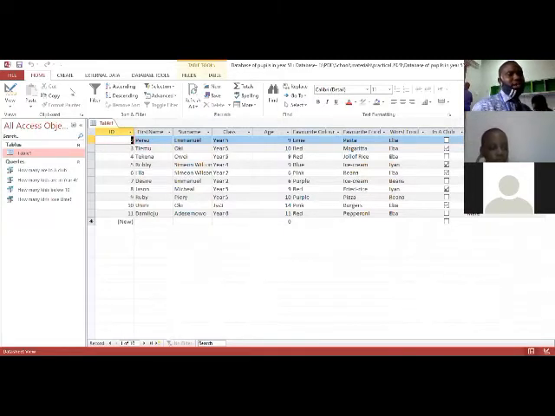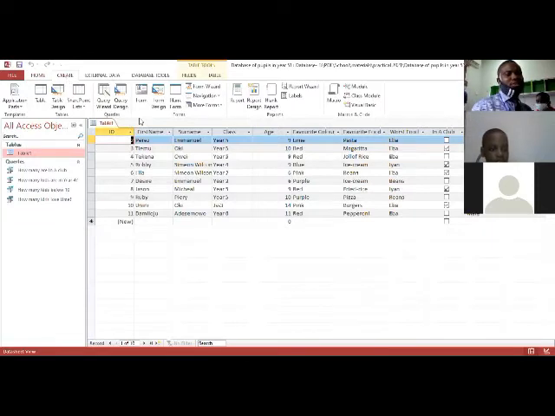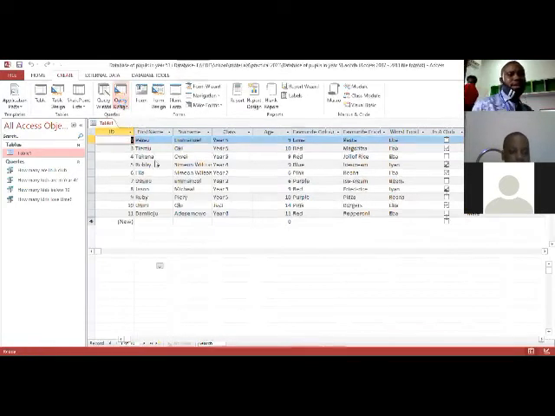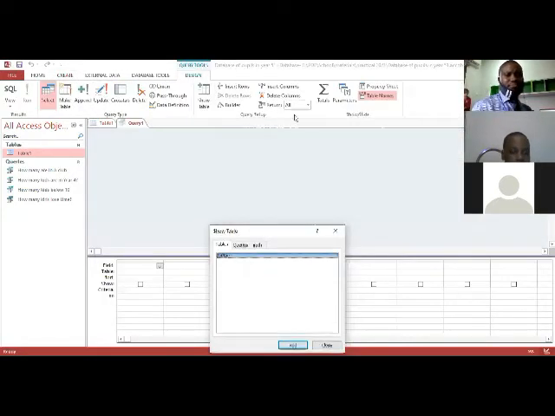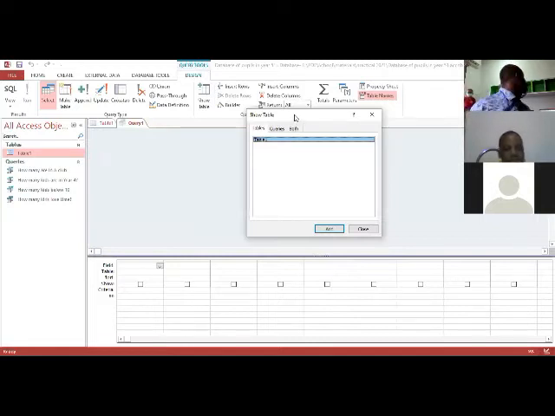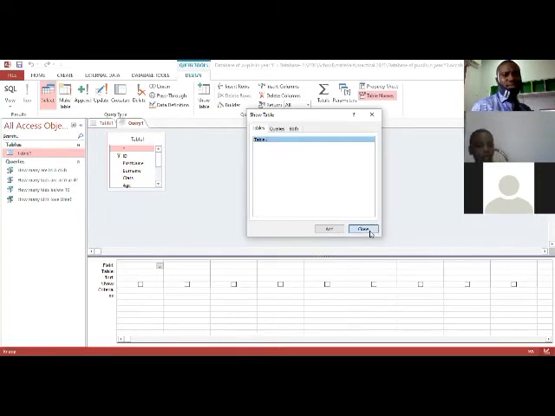Create. Yes, create. From create, what would I go to? Query wizard. Now in query design, what would I do next? Add. And I'll close this, right?